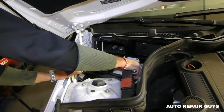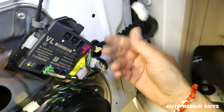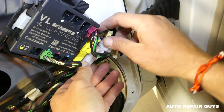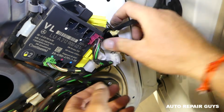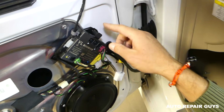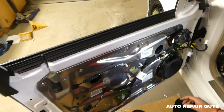Excellent. And we need to disconnect the main cables that come from the wiring harness. One here, and we have the yellow and the white one. You press down and push out. Perfect. These three wires are the main wires. You can see the computer with the door wiring stays there now.